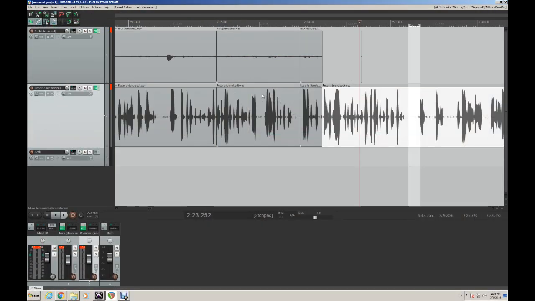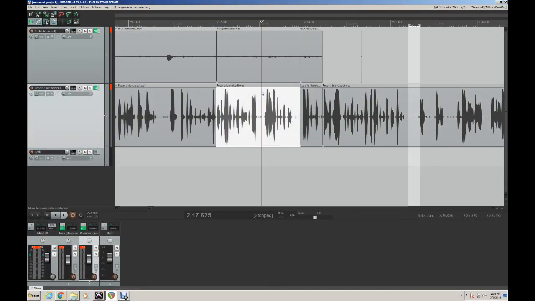Skype already, it looks like, applies a sort of internal limiting to the signal. You see how these peaks, they look like they've already been cut off. It means there is some limiting or compression that was already applied internally by Skype. I guess that's what Skype does to make the voice louder and, you know, more audible.